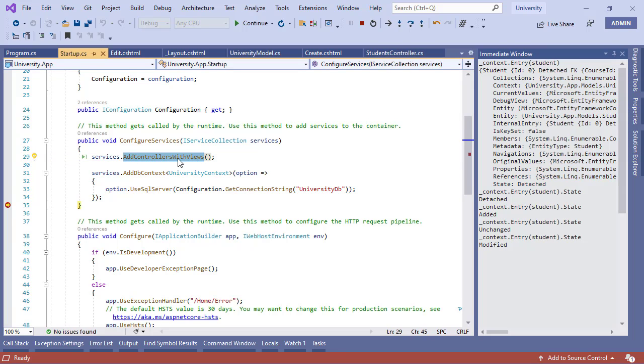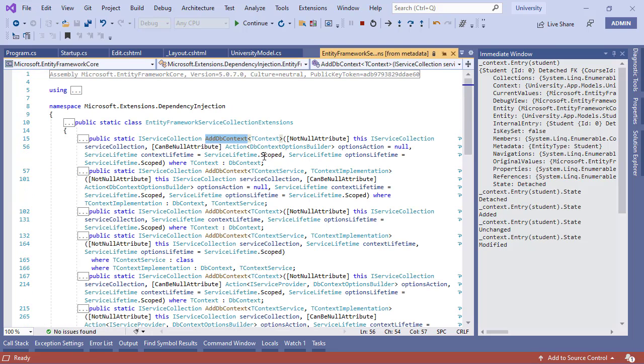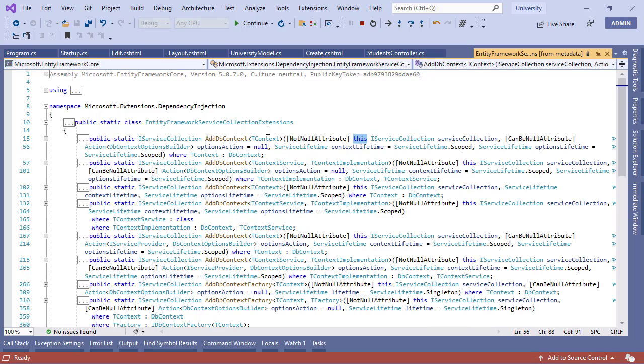AddControllersWithViews has its own implementation, and AddDbContext is doing database specific activities. If I go to definition of any of these, it looks like this: a static class, a static function with this as the first parameter, and this is the syntax for an extension method.